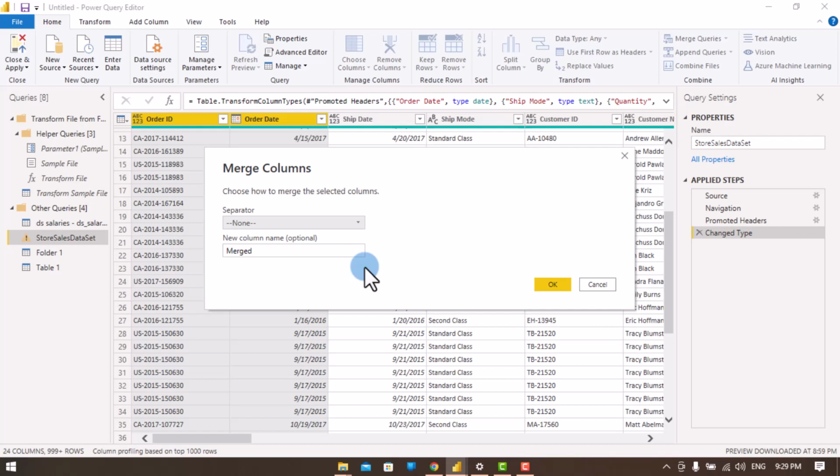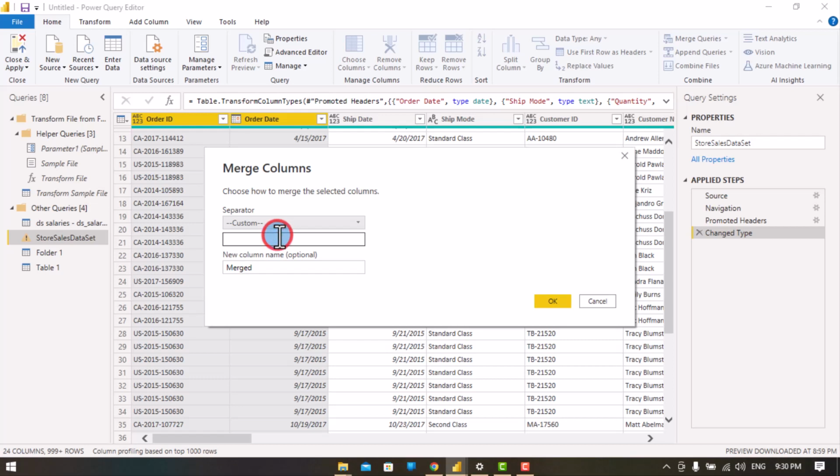What you have to do is just select both columns, or you could have multiple columns such as 3, 4 and above. Now you click on merge columns. Now you will be asked what kind of separator you want to use within it. Is it just a space? Is it a comma? Is it an equal sign, a semicolon, a tab? But for this, I might want to use something like a custom separator. I might want to use an @ sign to separate it. Now the next thing is you could name this new column, but since I don't want to name it, you can just leave it as merged.